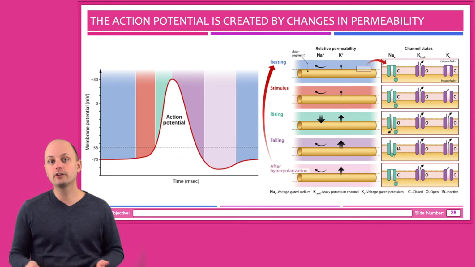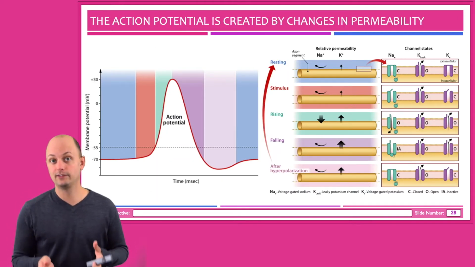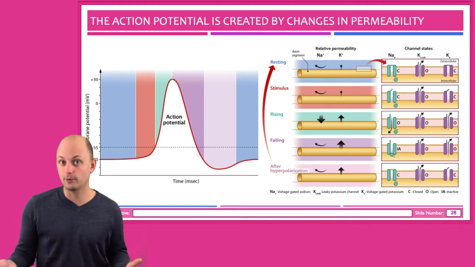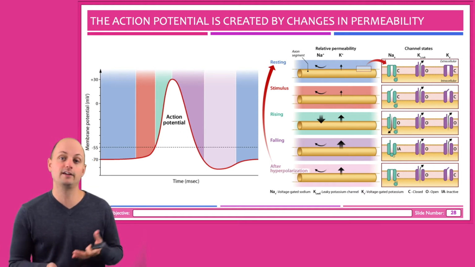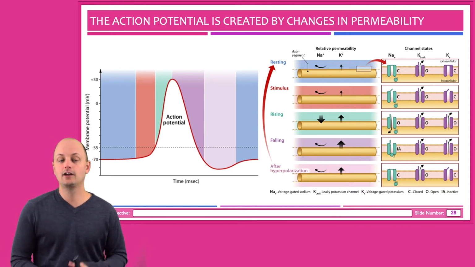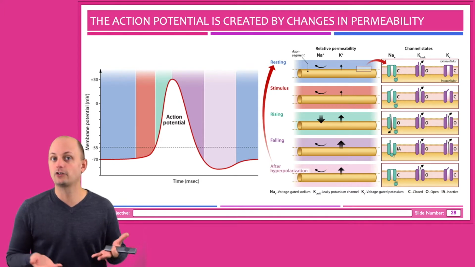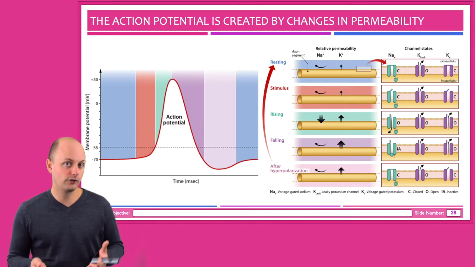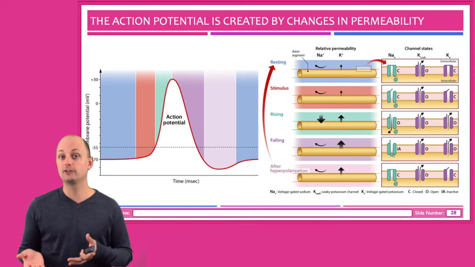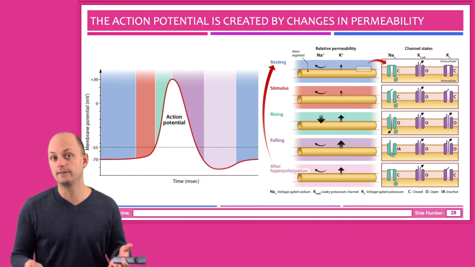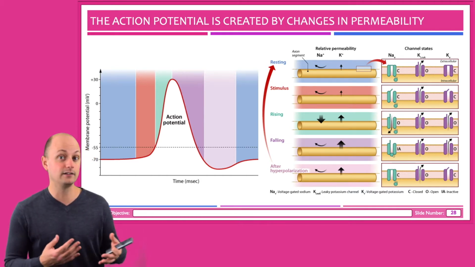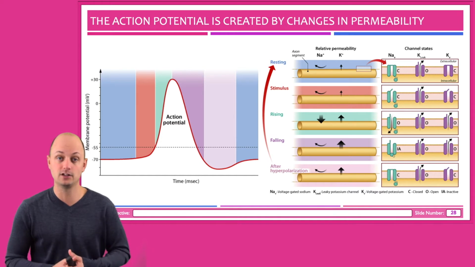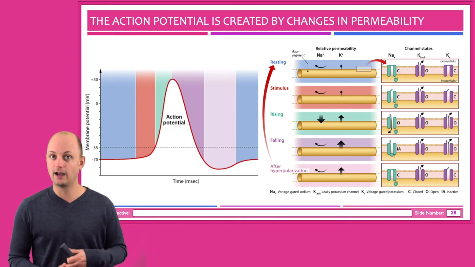Now, here's another image that's trying to correlate the different phases of the action potential to ion permeability through these different channels that I've been talking about. It covers all the same information that we've just talked through, and so I'm not going to talk through it again, but you may find this alternate view, which is talked more about in the book, helpful, just for getting a different perspective of the same information, especially if you want to take a closer look at what's happening with the potassium channels.